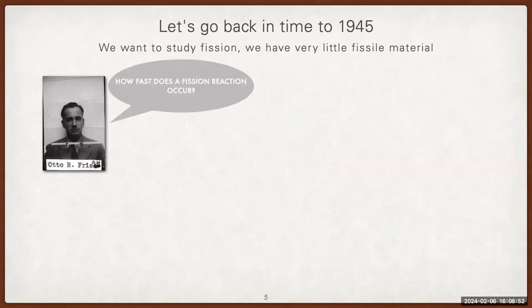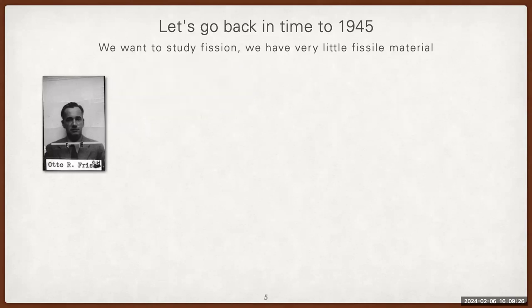So you might wonder, well, how fast does a fission reaction occur? It's not something that was known at the time. Does neutron scattering matter? Do the neutrons scatter off each other with enough probability that it affects the reaction? Now I'm going to answer that: it is typically no. But that was not known at the time. And do the radionuclides have important effects on the reaction? One more question is, what is the energy distribution of a neutron coming from the fission? Also something that wasn't known at the time.